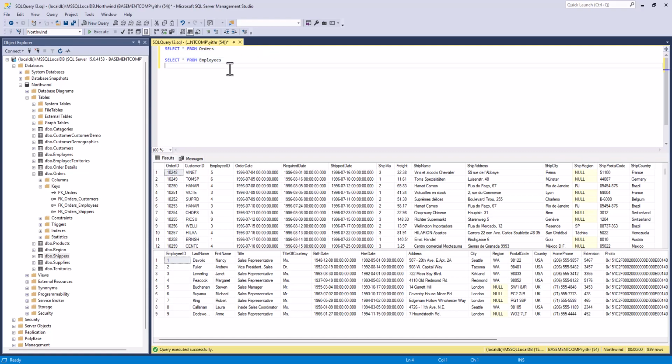So what we really would like to do is have some sort of new table that was a combination of both of these. So it had orders and had employee data all together. So it would be really cool if we could ask SQL, hey, go through all of the employee IDs in the orders table and say, okay, cool, this is employee number 5, and grab the information from employee number 5 and write it alongside everything else here. And then do the same for number 6, and number 4, and number 3. So it will go to number 3, grab Janet Leverling, and put all of Janet Leverling's information in the same row alongside everything else. Well, SQL can do that. Let's make SQL do it.